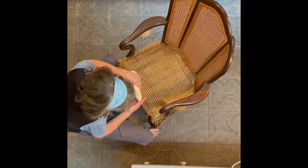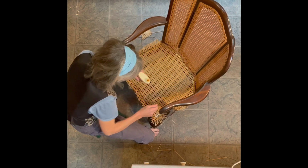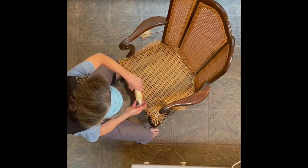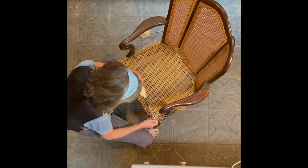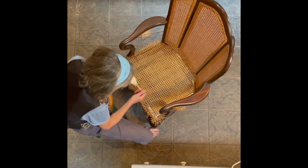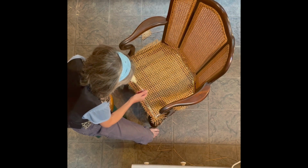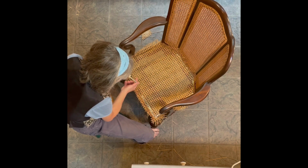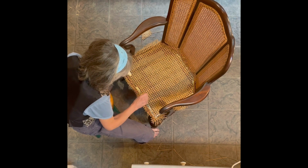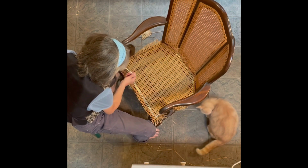Really get it down into that groove. There we go. That's better.